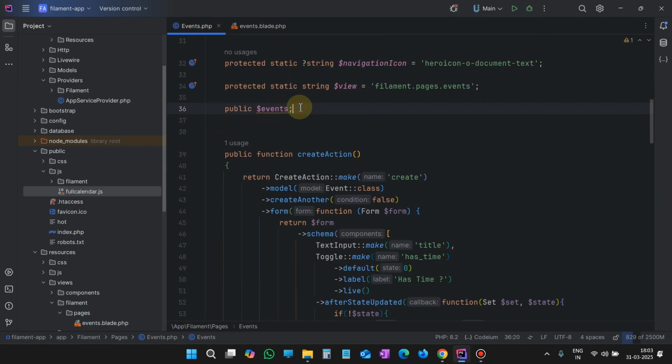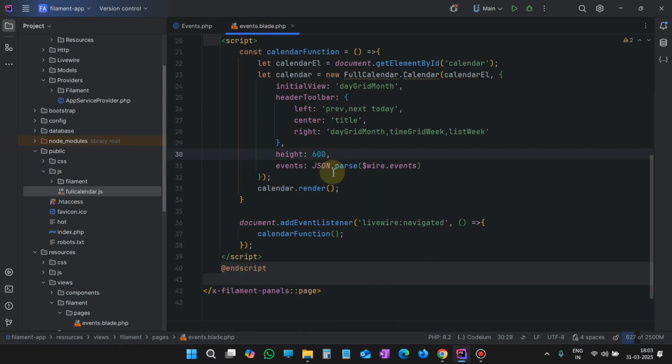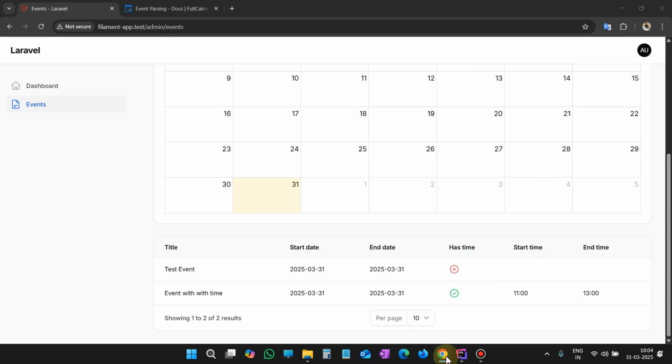In the class we have properties. Whenever you need to access a property inside the JavaScript, inside this corresponding blade.php file, you have to use this object $wire, and then with dot notation you call the property name. So we are getting that property right there. You can learn more about this in Livewire. You can visit livewire.laravel.com for more details. So let's try if it is working. Let's open the page, refresh the browser.